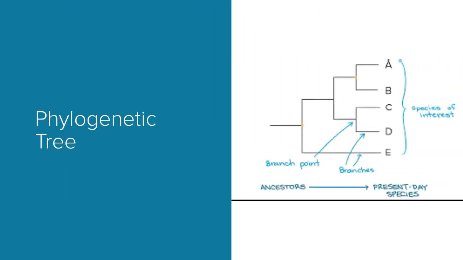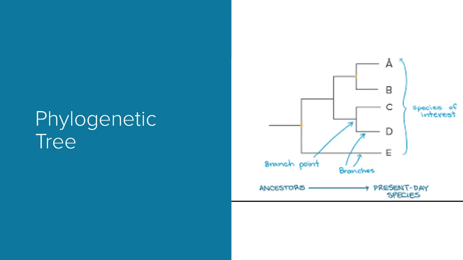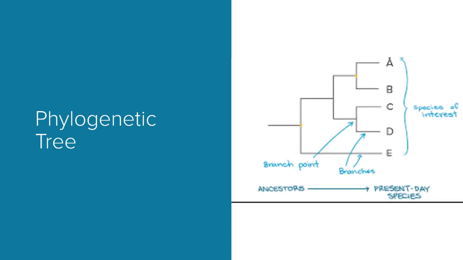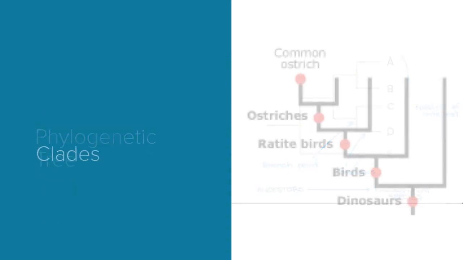So phylogenetic trees are a really useful tool because they allow us to track the evolution of species over time. And so the bottom of your tree will be your ancestral species, and then the species at the top of the tree will be your present-day species. And each branch point actually serves as a point of speciation, and each branch can serve as a new trait that might have appeared in that new species.